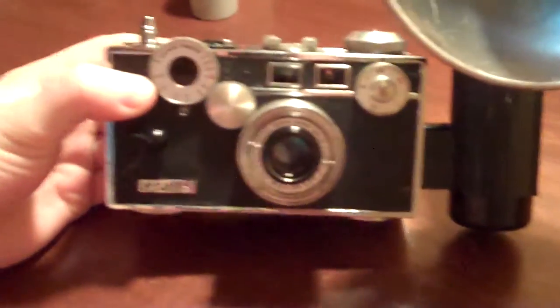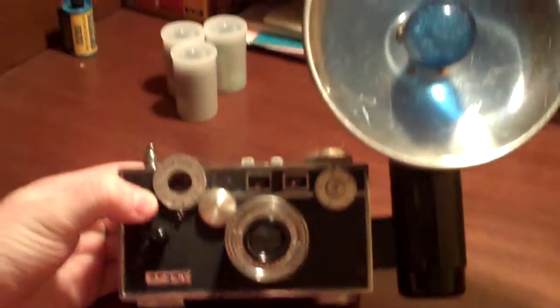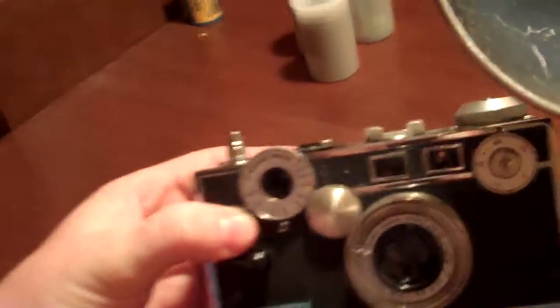Some of you may recognize this camera from a Harry Potter movie. I think it was Chamber of Secrets, that's what it was. It's in the Chamber of Secrets, and one of the kids runs around taking pictures of Harry Potter with it, so some of you people may recognize it from there. I guess it's sort of a famous camera.